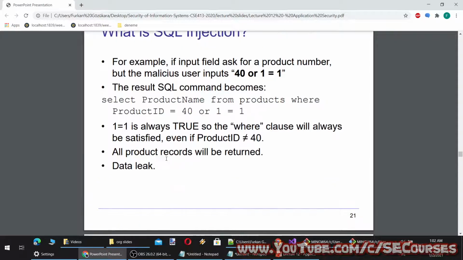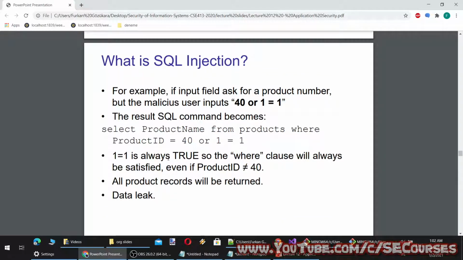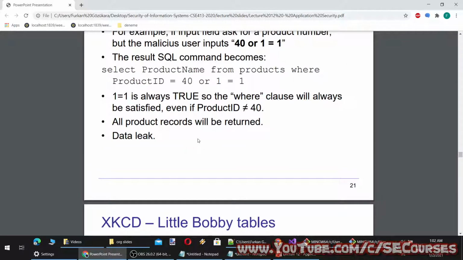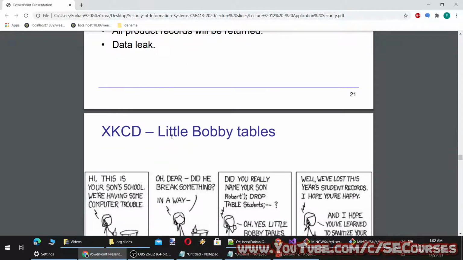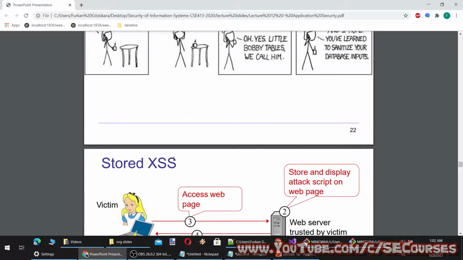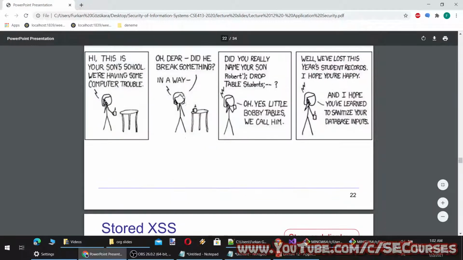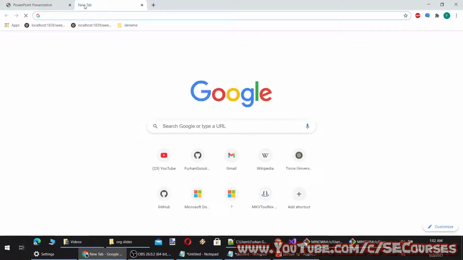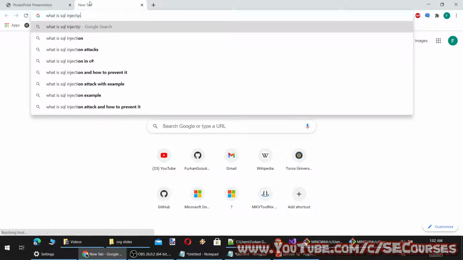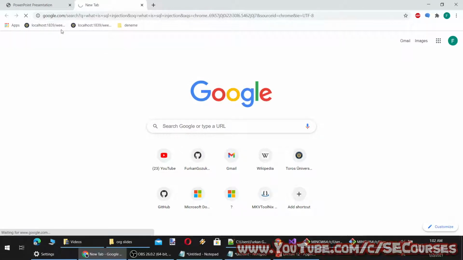Data leak. And this is the least dangerous way. They can use this to log into other users' accounts or delete your data, modify your data, and do whatever they want with your website or, let's say, your database. Okay. All right, so maybe we can find a better article for you to get a better idea.